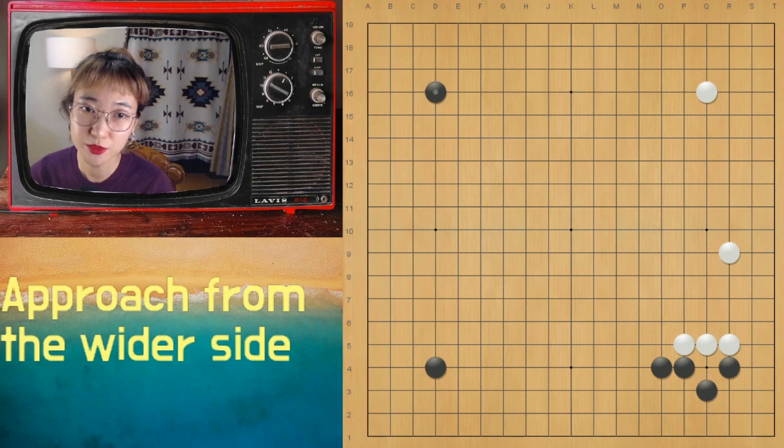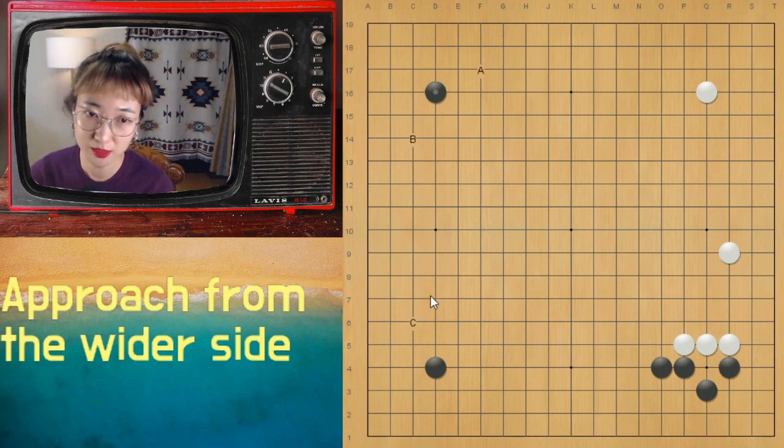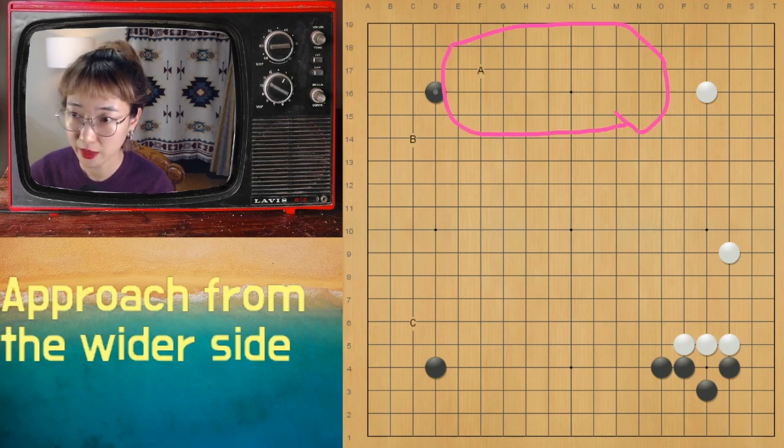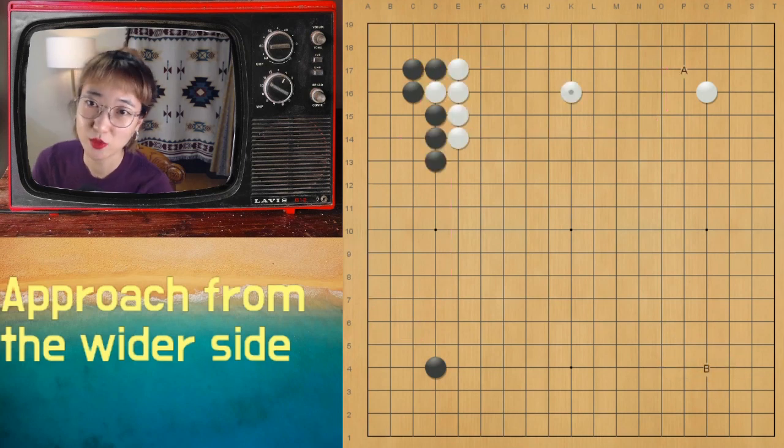And then in this situation, White can approach from this side or this side or this side. Yeah, everything is possible. Do you know why? Because the size is very similar, this area and this area. Yeah, it is very similar. So you can approach from anywhere, A or B, C. They are also possible.